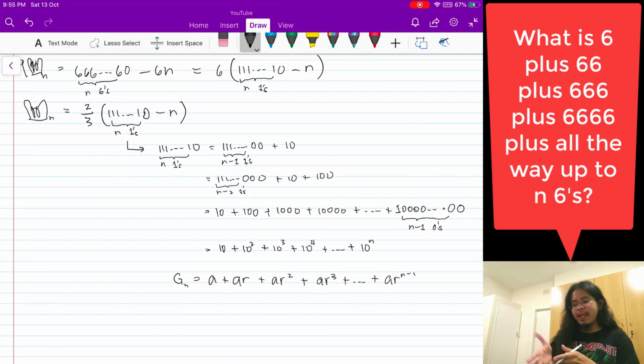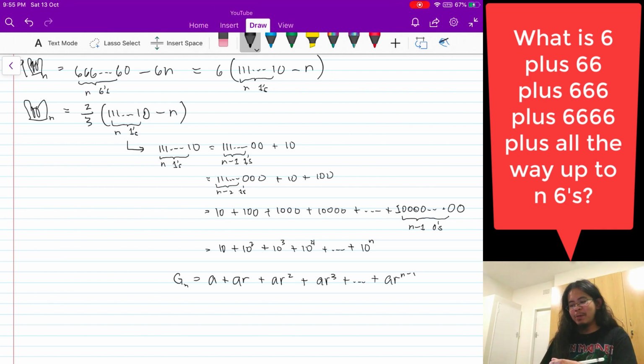Okay, so in our case above, a, the base number, is just 10. r, the constant ratio, is also 10. So it's even simpler in our case. How do you add this? How do you add a geometric sum? Okay, I forgot. But we can derive it.